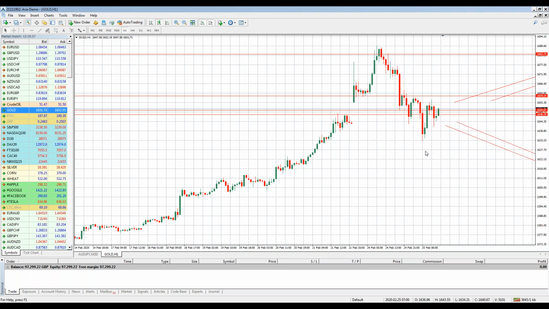And you don't have to risk much. And you know what? You could even put AvaProtect on it. You could prepare it with AvaProtect, and then you know exactly what your risk is. And then you don't get stopped out, right? If it goes back and then comes back the right way.